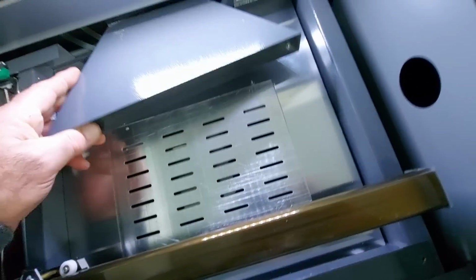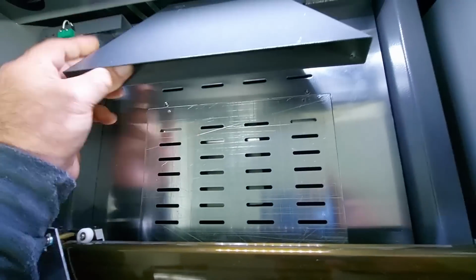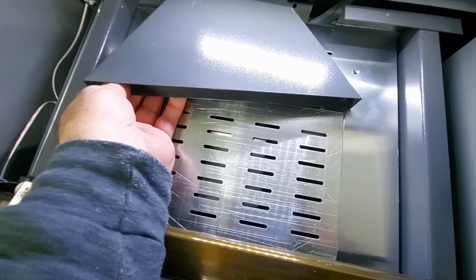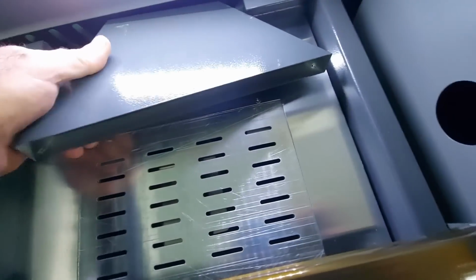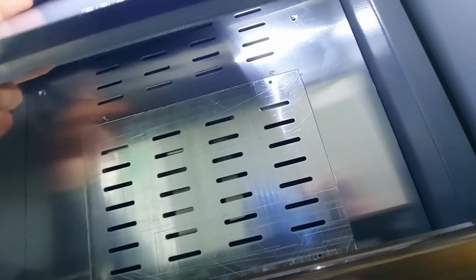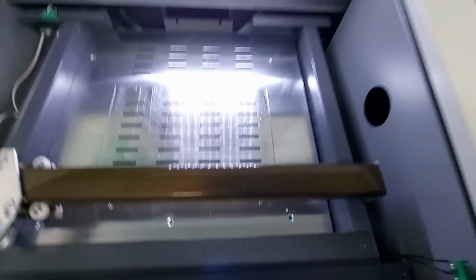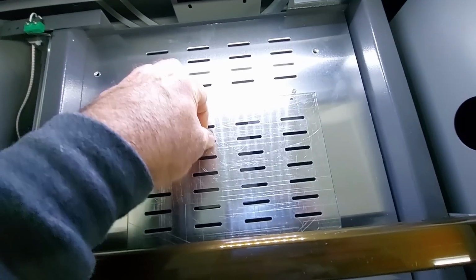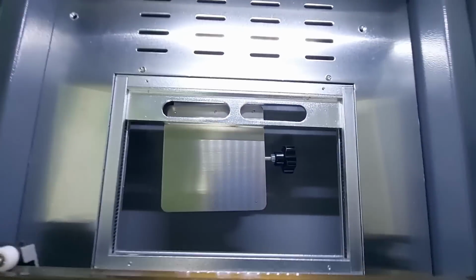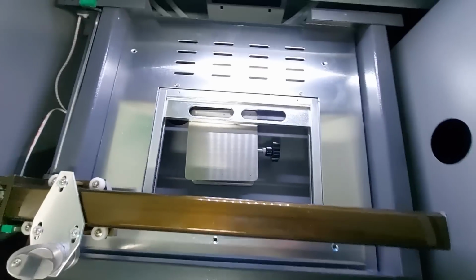And this doesn't just pull right out. I have it detached right now because I'm going to be starting the modifications. So I can't do this with two hands. Kind of weird the way this goes in. There we go. So you see, it's got two lips on it, not one. So it's kind of hard to take out. But that comes out. This comes out. This is if you needed to do something larger. And there you can see is my adjustable bed.